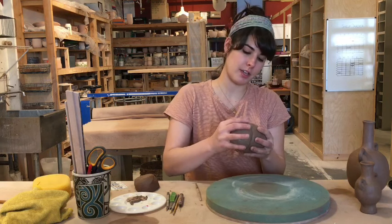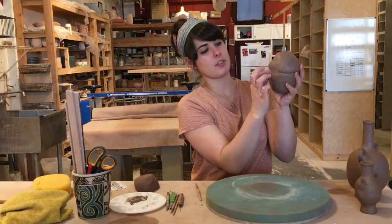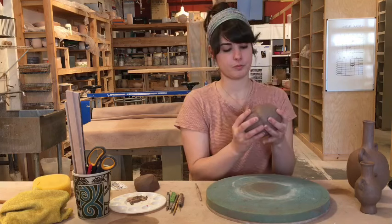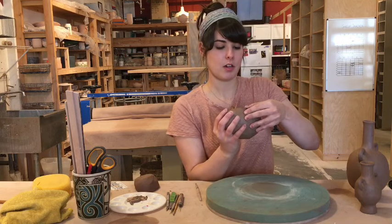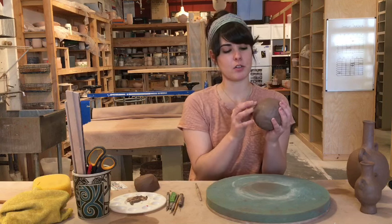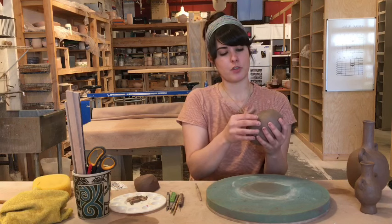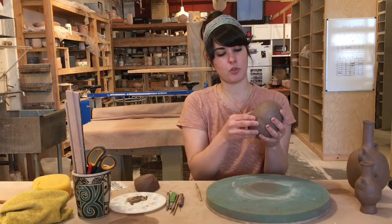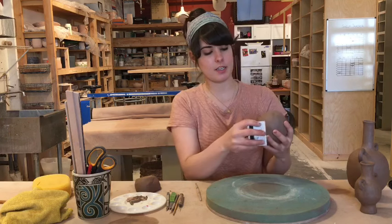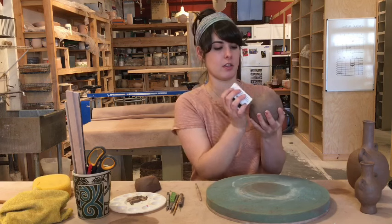Slowly start to attach these — gently go around and start to push them together. It'll kind of have this lumpy shape. Then close over the seam with some of the soft clay. Now at this point all of the air is trapped inside, and that will help the hollow form keep its shape. Now that the seam is closed and the air is trapped, you can use your finger to smooth over any lumps and bumps and try to make it a nice smooth hollow egg shape. One tool that's helpful for this is an old gift card or a rib — you can use that to help smooth over the outside.